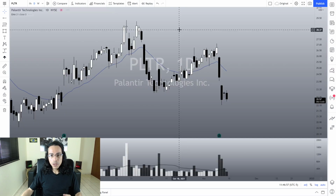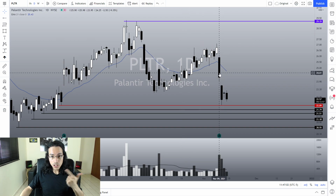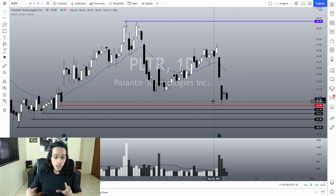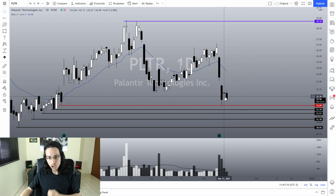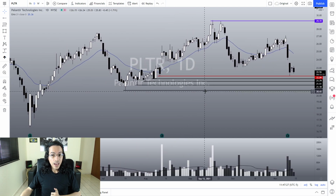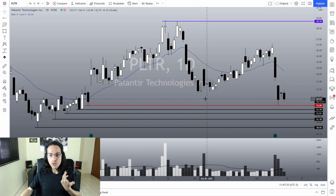So I think Palantir is dropping because of the overall market's drop, because of the volatility caused after earnings, and right now we already found a bottom. If the Nasdaq finds a bottom around its 21 EMA, very likely Palantir will find a bottom over here and will do a reversal pattern in the short term as well, in the 1 hour and in the daily chart as well. So I don't believe the situation is catastrophic on Palantir. I do think it is the moment to buy the dip, but we must wait for more confirmation.